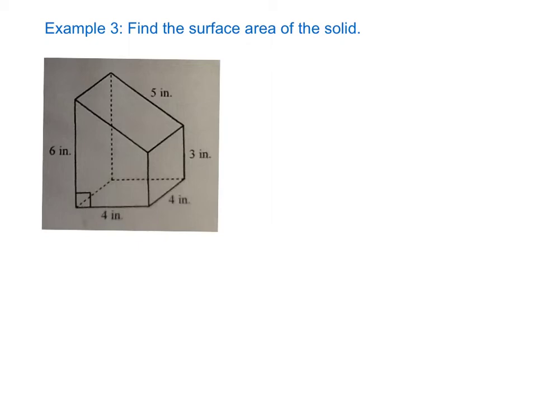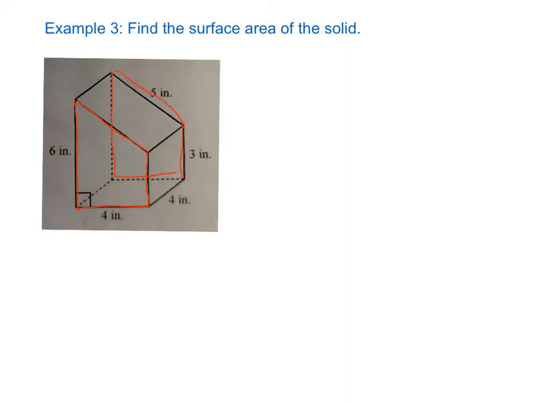Alright, so now we're going to look at this particular figure, this solid, and it's a prism. And we name prisms by the shape of their bases, and the bases are parallel surfaces. So in this case, we've got the base being the form of a trapezoid. So this is a trapezoidal prism. So we've got that in the front, and we also have one just like it in the back there.